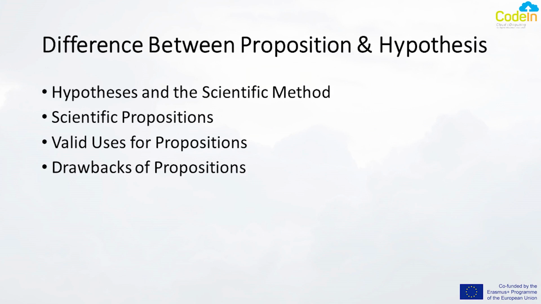The terms proposition and hypothesis both refer to the formulation of a possible answer to a specific scientific question. Specifically, a proposition refers to the relationship between two existing concepts. The main difference between the two is that a hypothesis must be testable and measurable, whereas a proposition deals with pure concepts for which no laboratory tests are currently available.